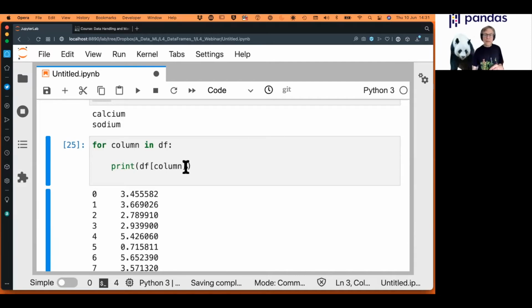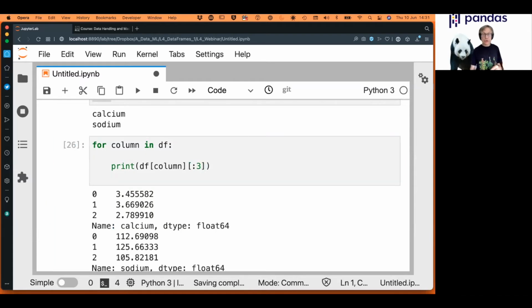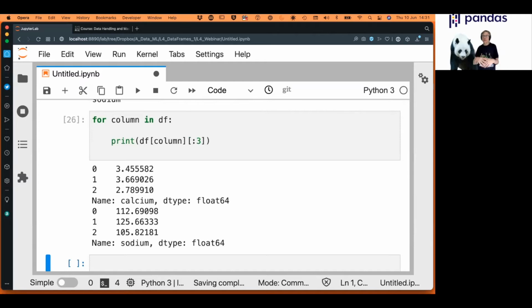So that displayed all the values of all the columns that were in that data frame. And if you think it's a little bit too long, say you want to see from that column just the first 3 lines. Also using a second pair of square brackets, you can specify what part of the values you want to see. So if I just say up to 3, then it will show you the first 3 values in each of the columns.